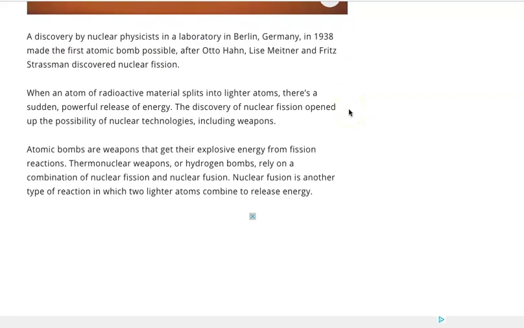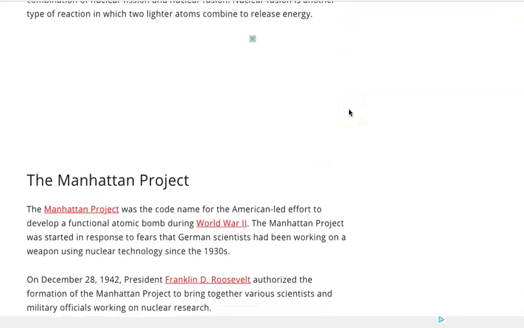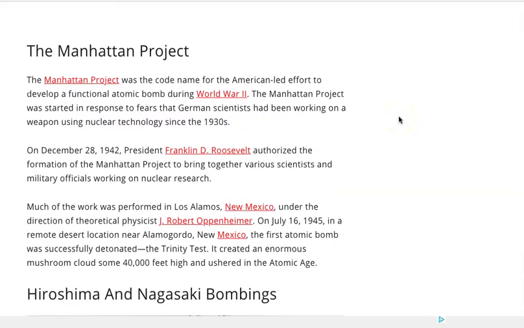Let's see. Okay, so this is really, I think, where I want to focus my project, because I'm interested in the atomic bomb in the world, but I'm more interested in sort of how it came to the United States and sort of what barrier was broken that allowed the United States or made the United States think that using the bomb in war was a good idea. So the Manhattan Project is probably what I'm going to focus on.